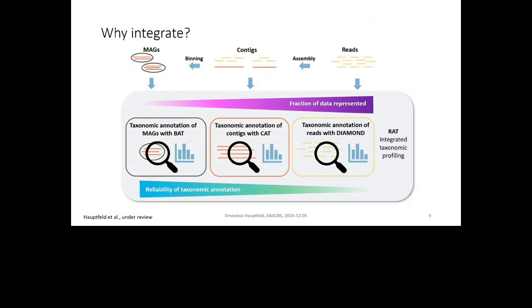So, but why would I insist on integrating all of this information? Well, the idea is that these reads are 150 to 250 nucleotides long, so that's typically even less than the length of a gene. And so there's very little information contained in these reads. And then when we assemble them into contigs, we have sequences of many thousand nucleotides length, we have hopefully multiple genes in them, and so we have more information with which to annotate the sequences, and then if we group them into metagenome assembled genomes, or MAGs, then we have even more. So we have multiple contigs that contain, hopefully, much of an actual genome. So this is why I would like to include this information in the profiling step.